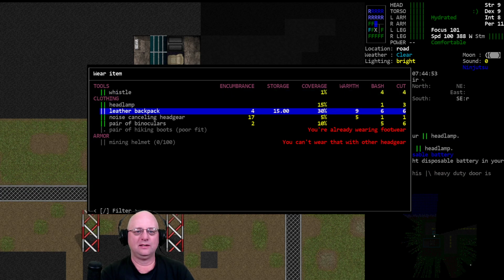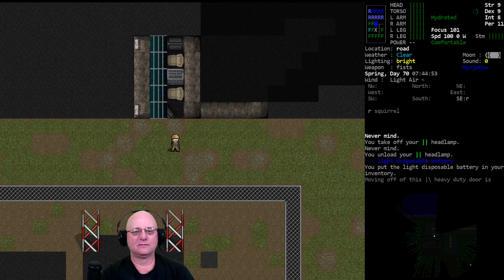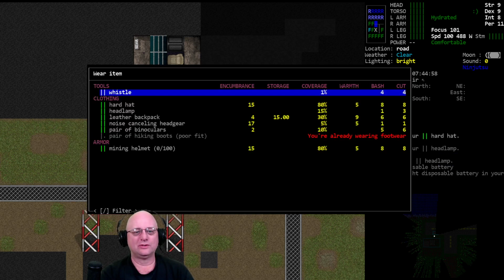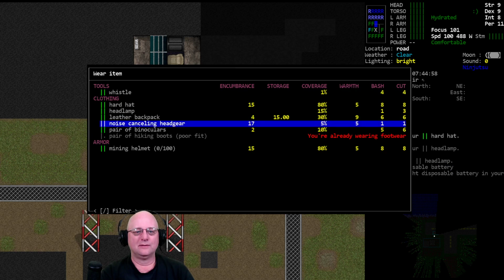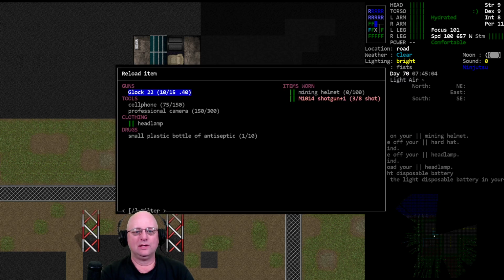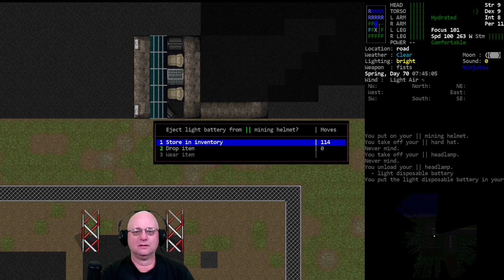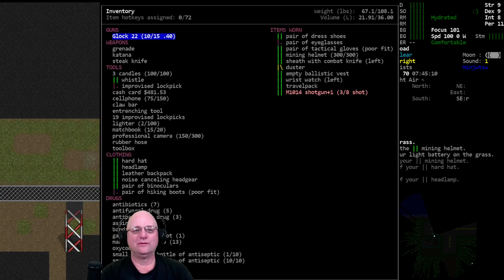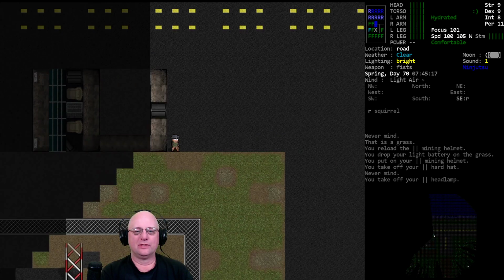Wear the... Oh, no, I got something else. What do I have? Oh, I got the hard hat on. So the hard hat's 8-8 as well, but it's letting me combine the two. So essentially, the mining helmet is a hard hat with a light attached. So we might as well still do switch. So we're going to go with the mining helmet, and we'll reload. There was a battery in there? Alright. I guess there was. So I think we're good there. Let's go dump a few things in the back.